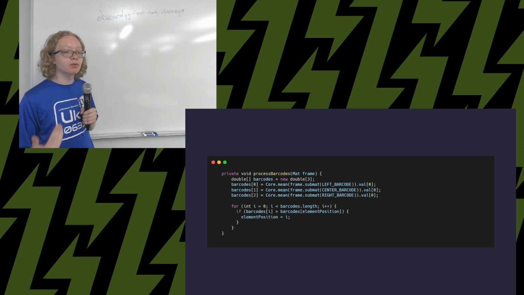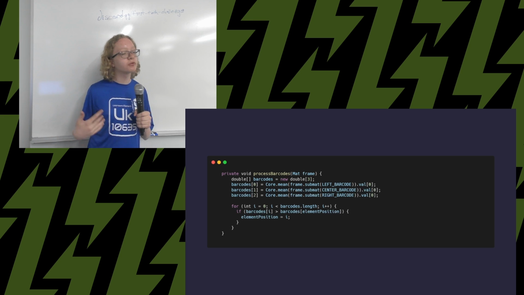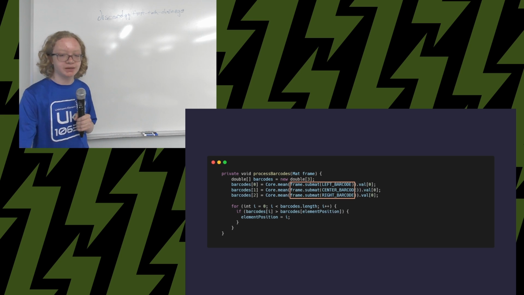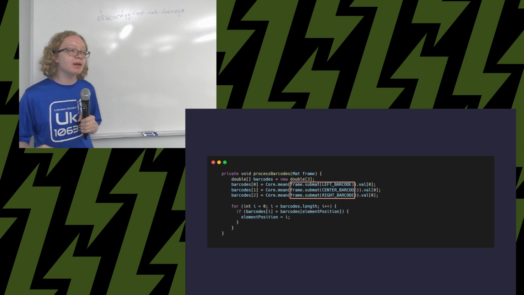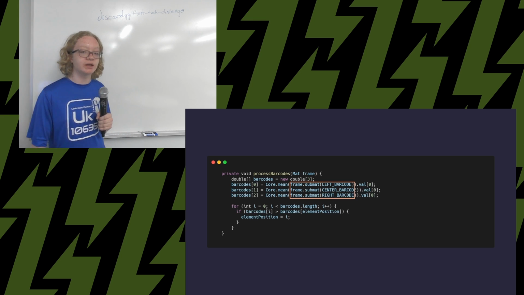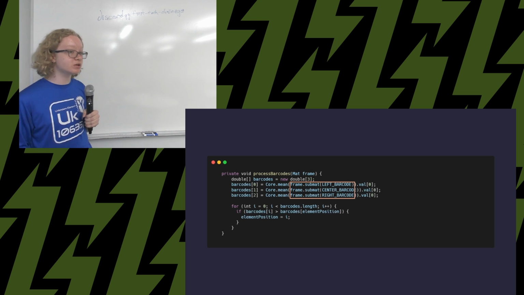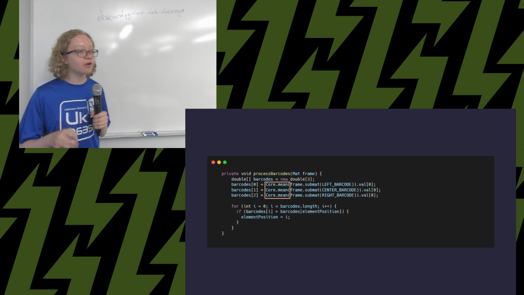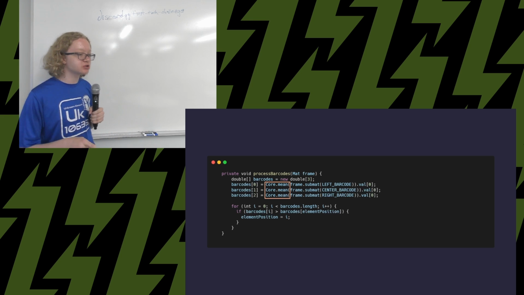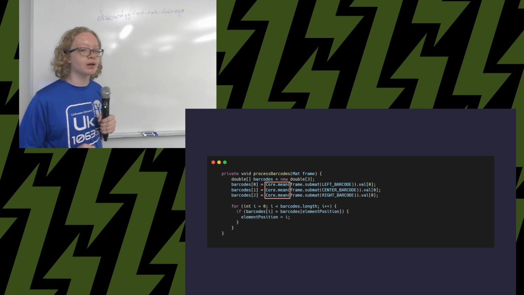This is a simple method we wrote that is going to process which of the 3 barcodes contain our team shipping element. So the first thing we're going to do is make a submat. A submat is an image within an image. So it's going to take that small zone we defined and turn that into its own image for us to process. And with that, we're going to take the average of all 3 of those channels. So we're going to average the hue, the saturation, and the brightness of all 3 of those submats.